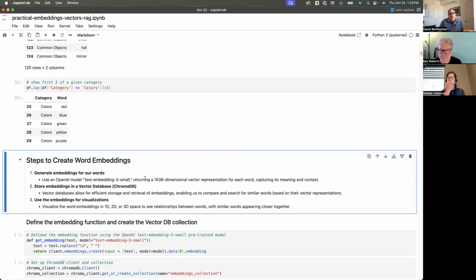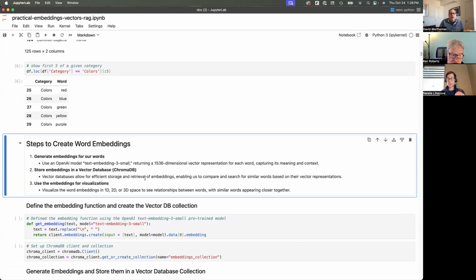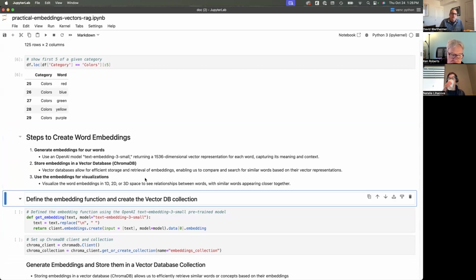So we've got 1,536 dimensions, each of those some attribute of language. We'll then store those results in a vector database called ChromaDB, which is an open source database and popular for this kind of work. It makes it easy for us to pull that data out as needed and generate some visualizations that I think will really help people understand what I'm talking about here.